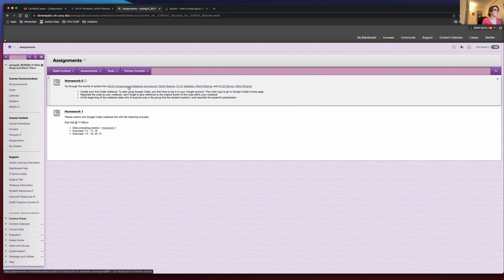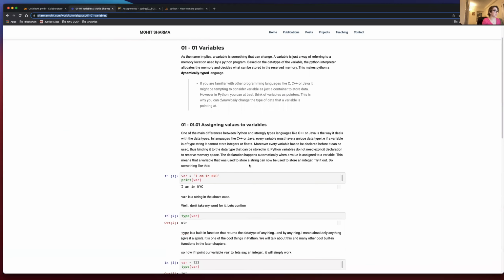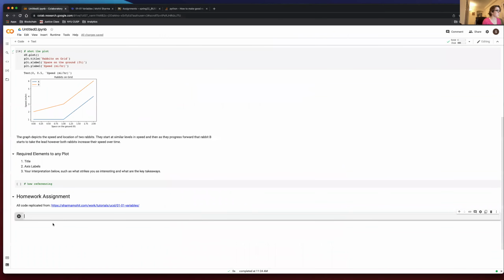So I just have the link to one of these open. So let's say we're going through something like this. I would encourage you not to just copy and paste it from here, because it's harder to learn, just like your tactile sense, but actually just type it out. It's very okay to struggle. When I was first learning any of this stuff, it just takes time, and it takes the struggle to learn it.